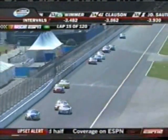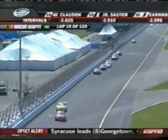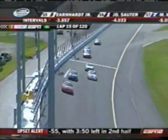Earnhardt Jr., the 5 car, was behind him. Now he's made the pass and moved on around. He's being shown up in 16th position and trying to make a move around the 1 car. Has had a pretty good start. You know what he's found? He's found that outside groove, and he's about 3 feet higher than any cars running through those corners. I think he's found a little grip up there.